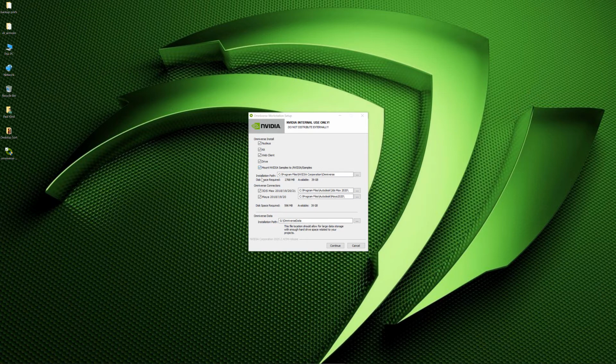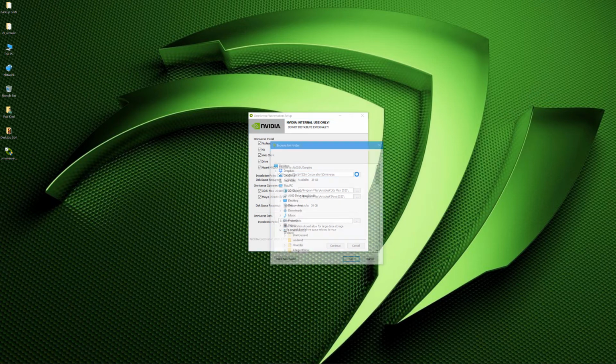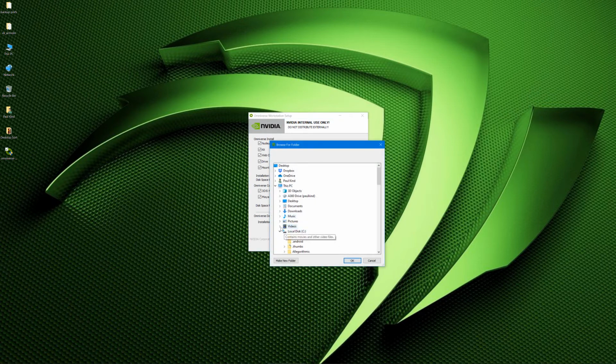Moving along to the installation path, this is simply where all the applications, services, and connectors will be installed and is generally A-OK where it is set to as default. These programs are not very heavy and should not really be too much of an issue on most modern computers. If, however, you do wish to put it on a separate drive, you can go ahead and do so by selecting this triple dot and choosing a drive location where you would like it to go. So feel free to move it to a secondary drive if that's what you would prefer.